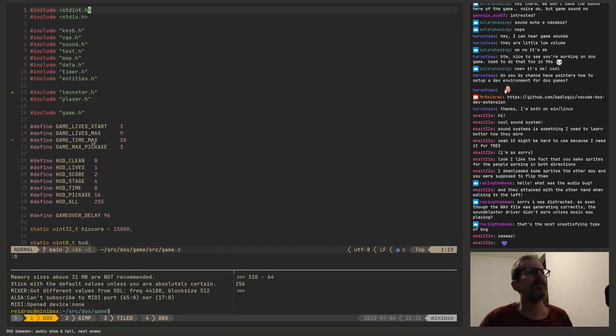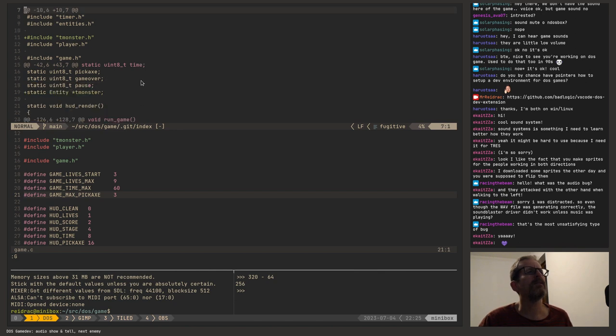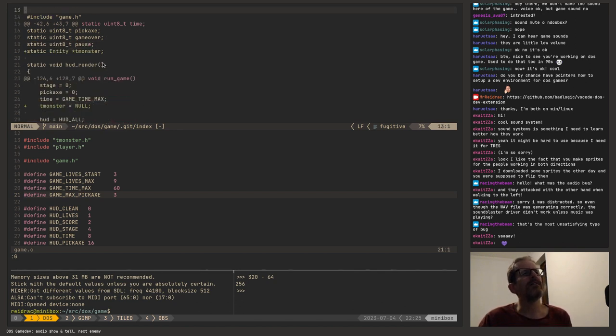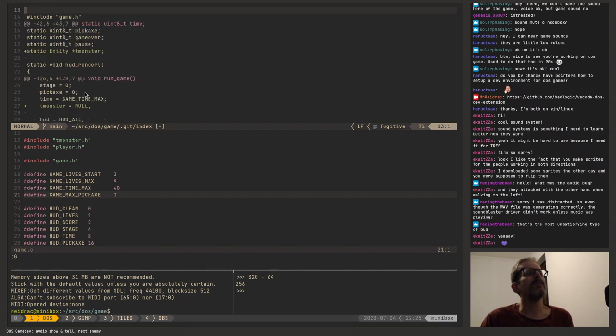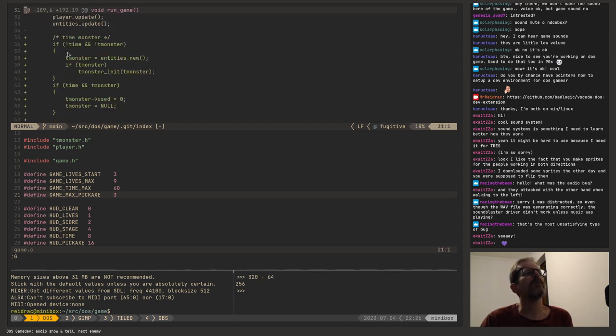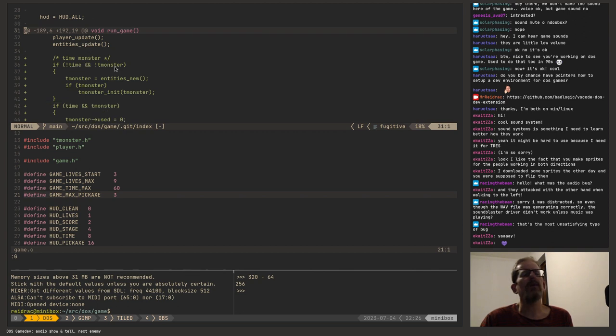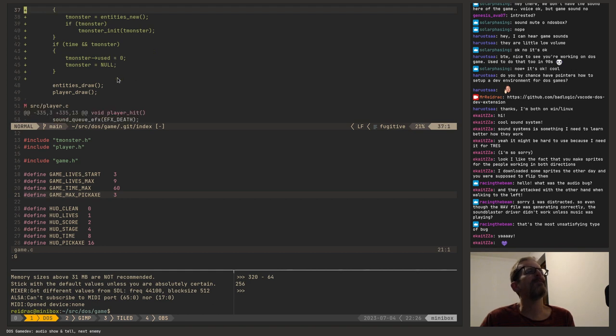So the time limit we're going to set back to normal, and let's do a quick review of this. This is the most controversial bit, I think. The game module tracks the time monster because it has to get rid of it, really. So if there's no time and we don't have a time monster, we create one. And if there is time and there is a time monster, we get rid of the time monster, because the time monster should be only on the screen when there is no time.